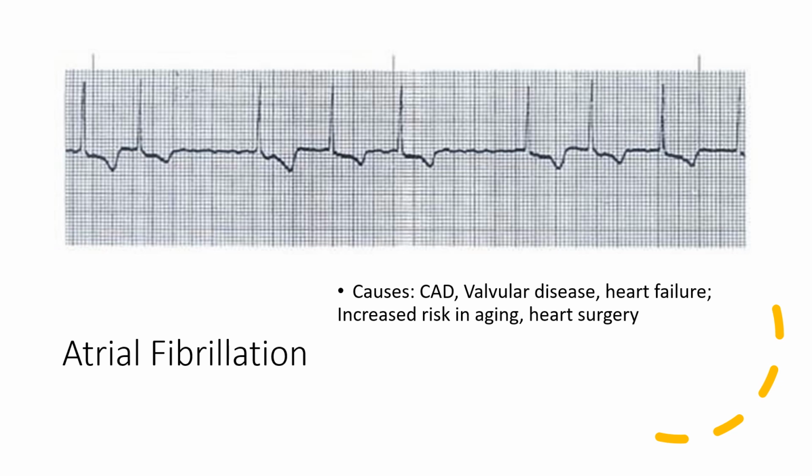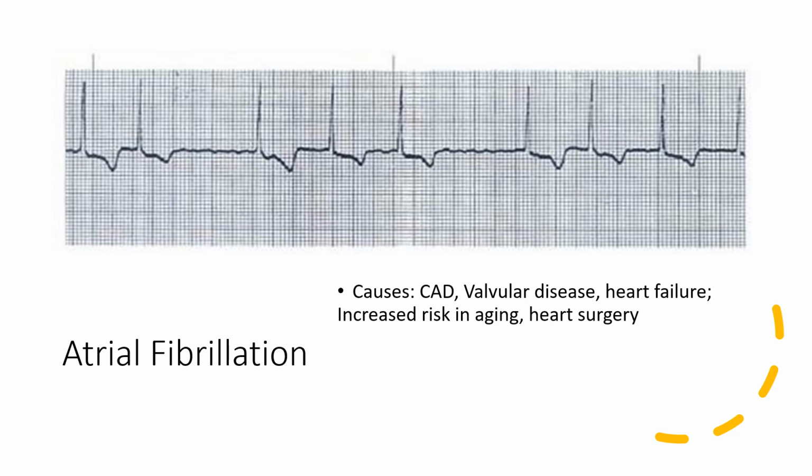What is our rate? Well, if I'm counting ventricular rate, I can count the R waves. 1, 2, 3, 4, 5, 6, 7, 8, oh, there's one at the end, 9. We can say that the ventricular rate is 90, but then when I get to the P waves, there's not one P for every QRS. So I can't measure a PR interval, and the QRS is still narrow. So I know that the QRS is normal, the P waves are what is wrong, so it's an atrial problem, and this is atrial fibrillation.